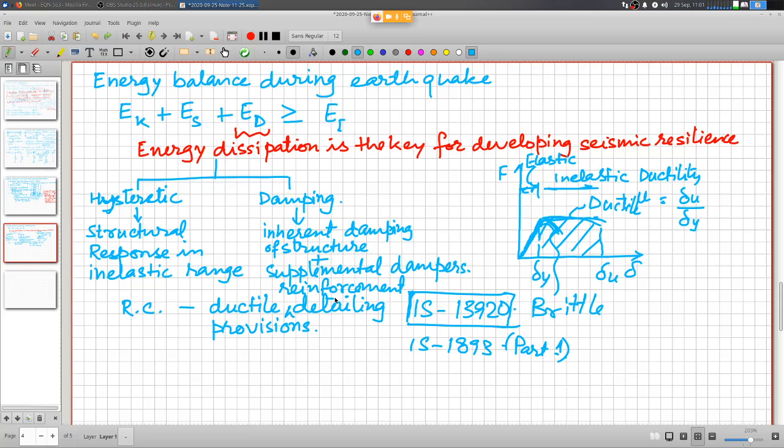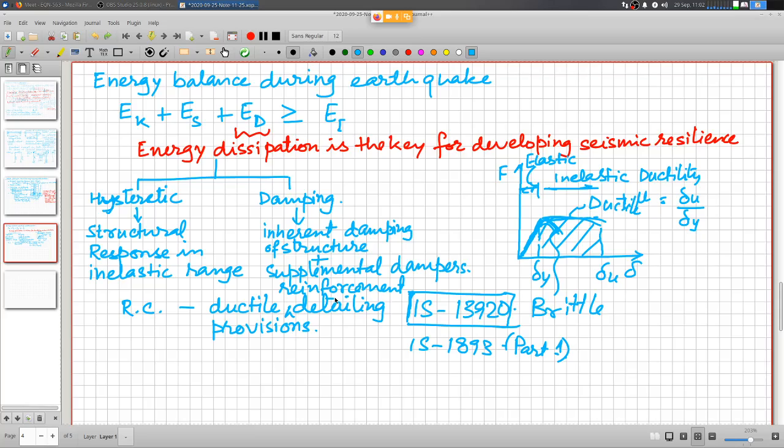Remember, I am always referring to plastic hinges or inelastic deformation in the beam happening only in the case of bending, right? So when I talk of ductility of a reinforced concrete section, I am always referring to ductility with respect to bending deformations, right? So how do we make bending deformations in beam sections more ductile? That is the idea.